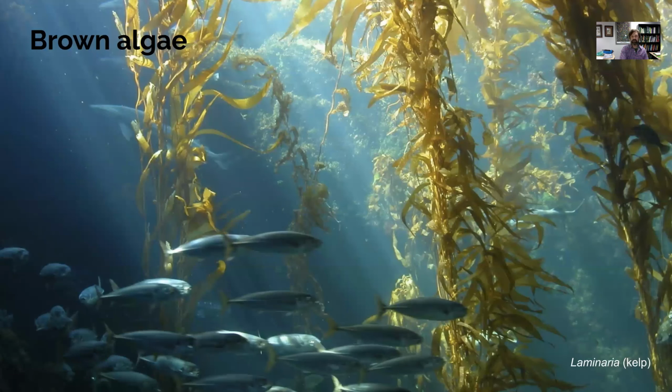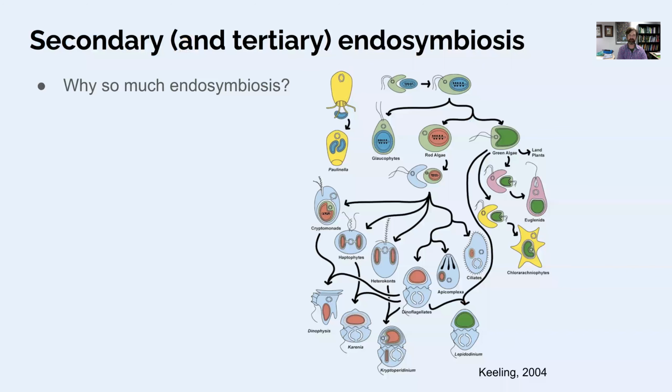Brown algae, we'll see a few of these. So diatoms are brown algae, or basically belong to the brown algae group, as are some of these rather large, really macro algae called kelp, for example. This is a brown alga. It looks a lot like you would expect a flowering plant to look. So it has things we call leaves and things that kind of look like roots and parts that look like stems. But it really doesn't have an ancestor shared with the land plants that have what we think of more as proper leaves and stems and so on. So just a convergence on the useful form of a multicellular organism to have.